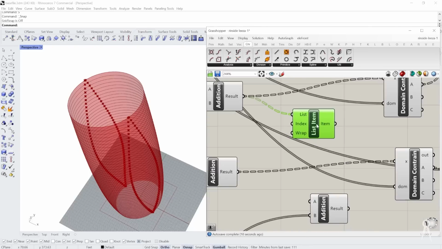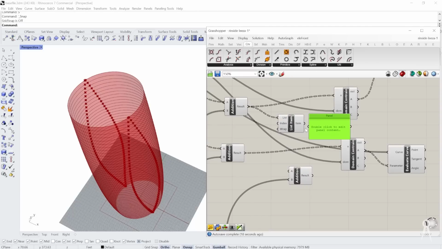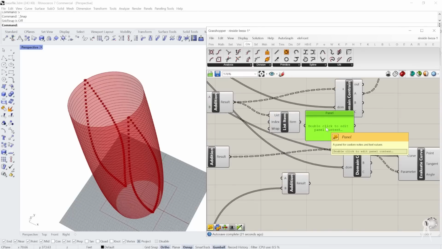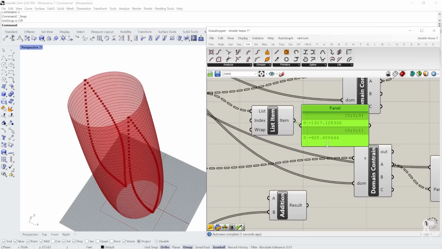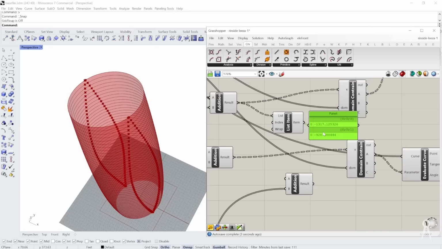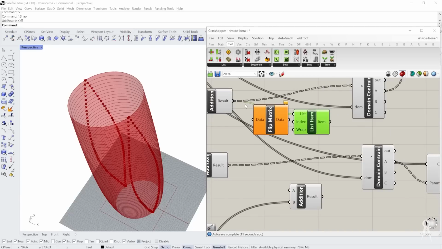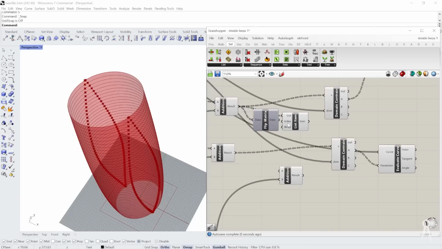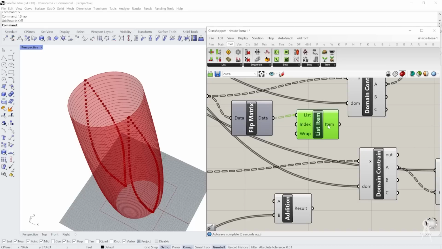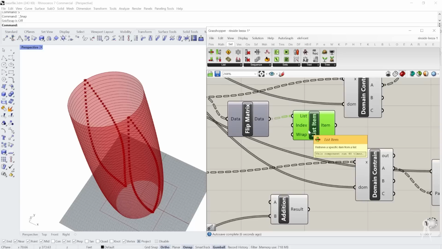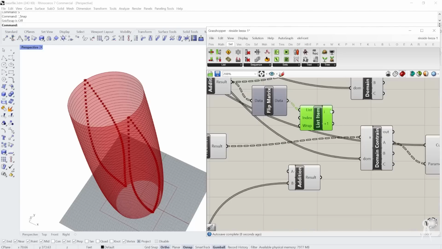One way we can also do that, let me go ahead and see it here. This is just the value right here. It's not really going to be that easy till I get it here. So it's really just taking one at a time. And that's because it's in the wrong order. If I want to flip a domain, I can always come over here and flip the matrix. And so it definitely sounds cool. But now what I have is a bigger list. And so the idea is I would just divide that into 2.